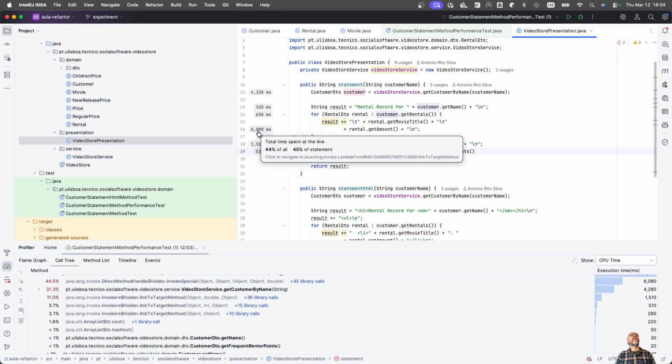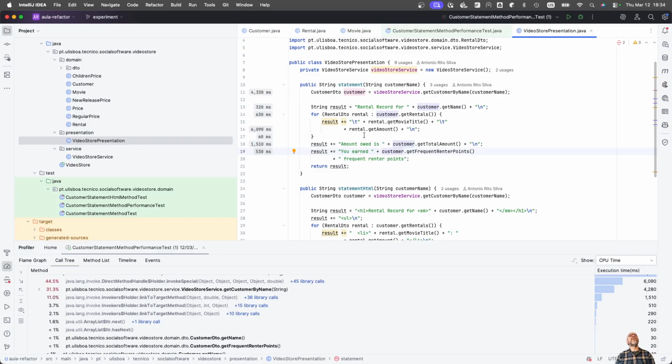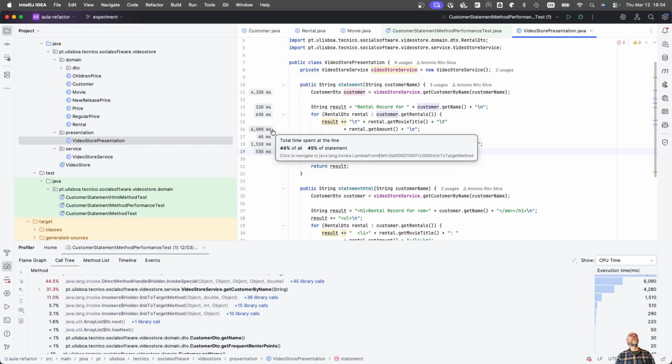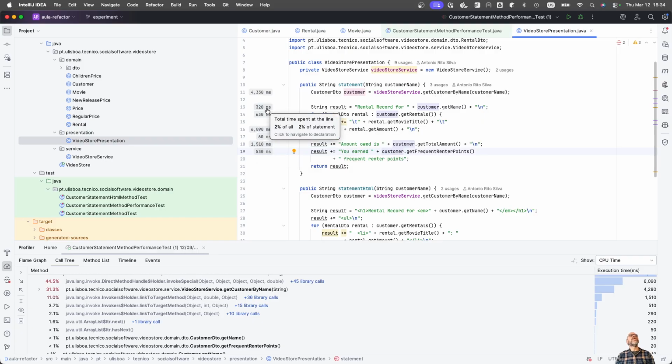Look, 45% of the statement is related to this. It takes more time to generate the string than to execute all this code.